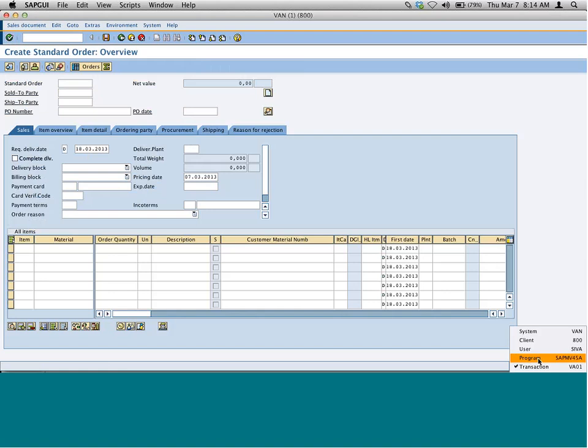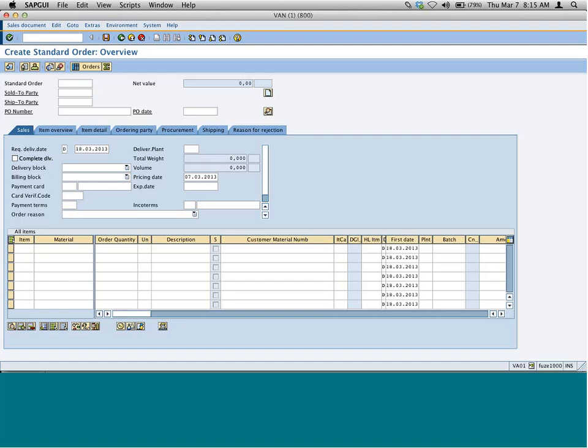At the end of the day, everything is a program in SAP, right? Everything is a program behind the scenes, and that program is generating all this logic for you, these screens, and all that. So what is the program that is displaying the sales order screen? The name of the program is SAPMV45A.